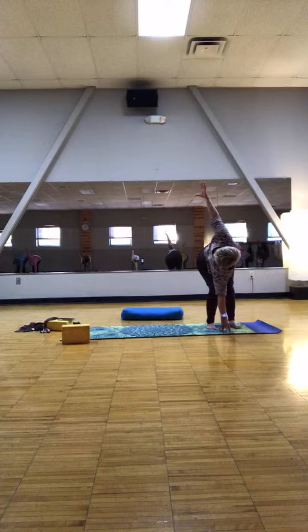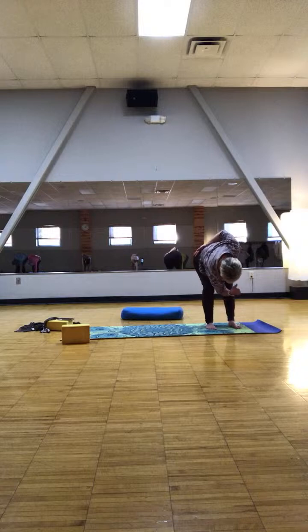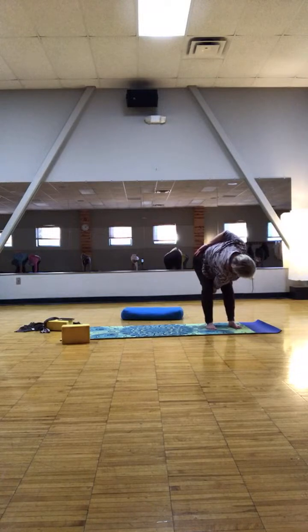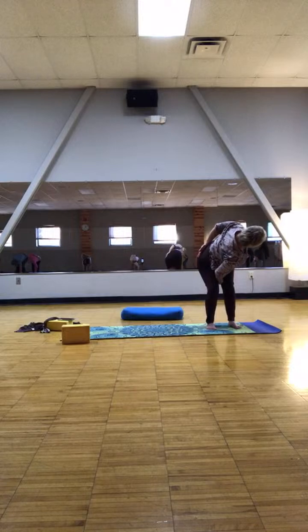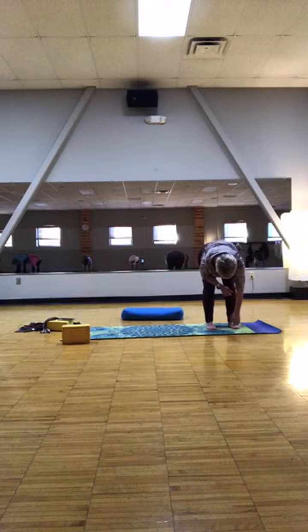Left arm across your lower back, reaching your left fingers towards your right hip. And maybe even take that right elbow underneath, behind your right knee, and try to hook up your fingers behind your back. I cannot. Slowly release it all, ragdoll.